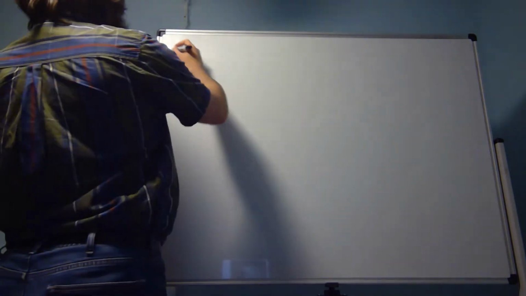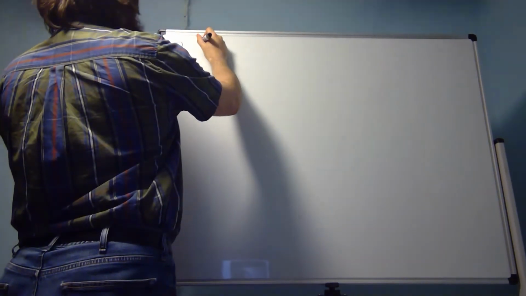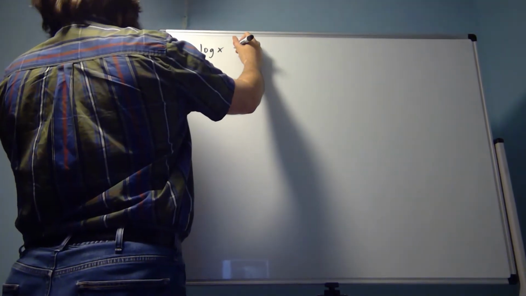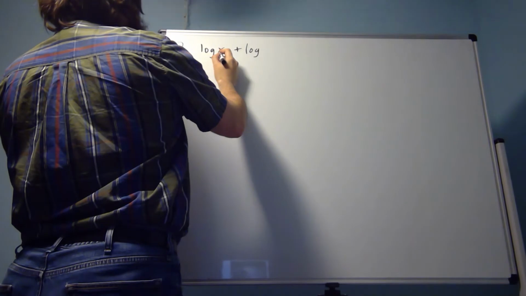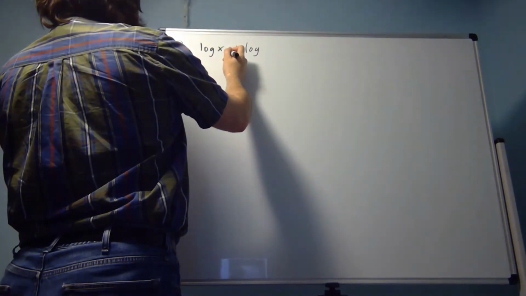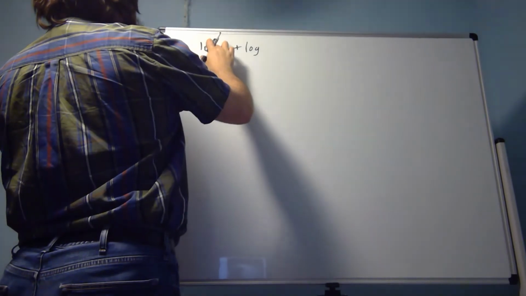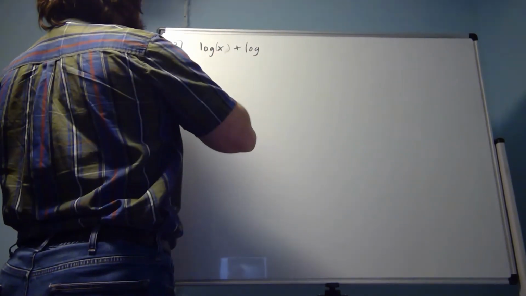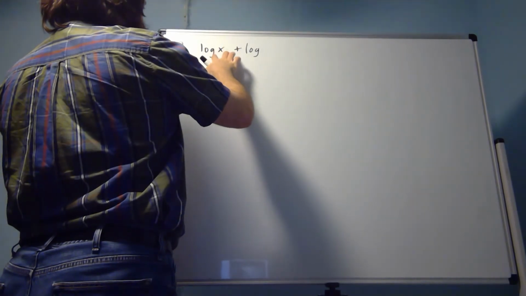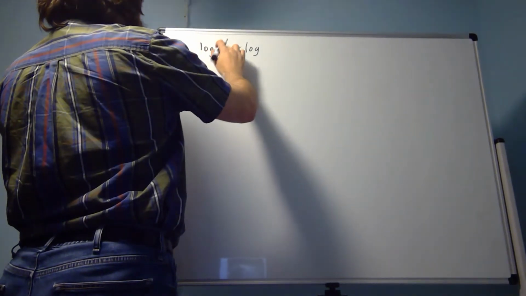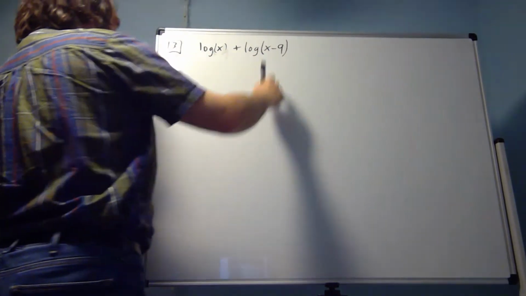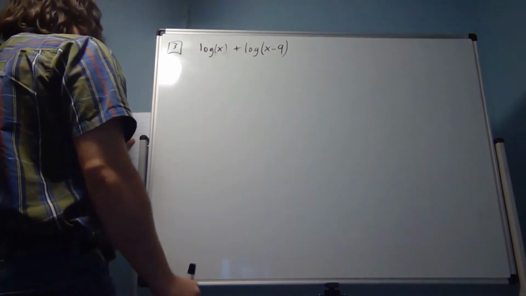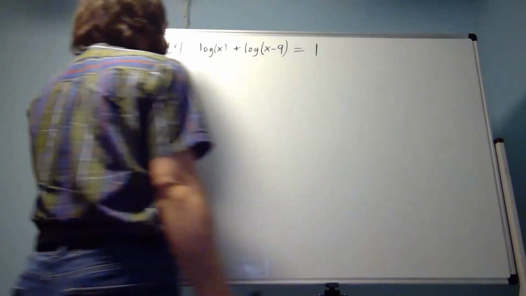Here's one that's a little more typical, and I'll call this number 3. The book likes to omit parentheses whenever there's something immediately after. Like when you get to a plus sign, it's implied that the parentheses have ended. So the implied parentheses are right here. So if they write a plus or a minus, but they didn't write any parentheses at all, then it's sort of implied that that's where their parentheses are. And then they actually write down this because they want to say that I'm actually not taking just log of x this time, I'm taking log of x minus 9, which is a totally different thing. And this whole thing is equal to 1.